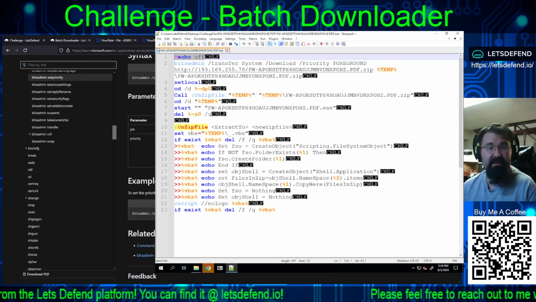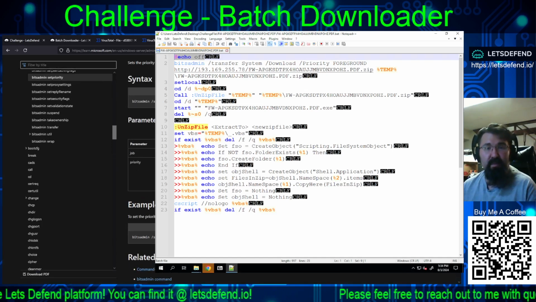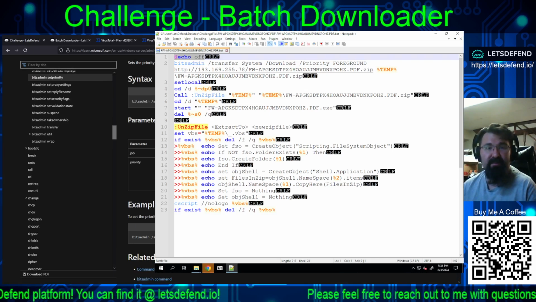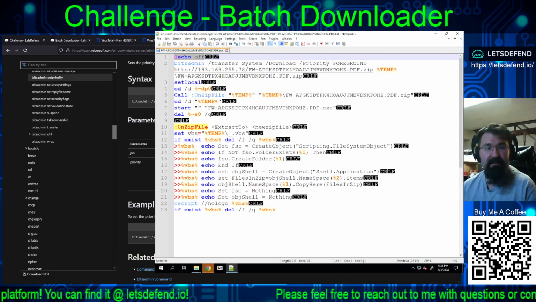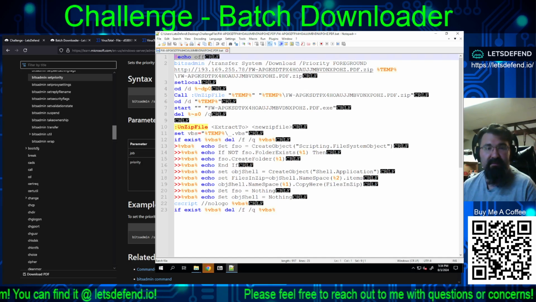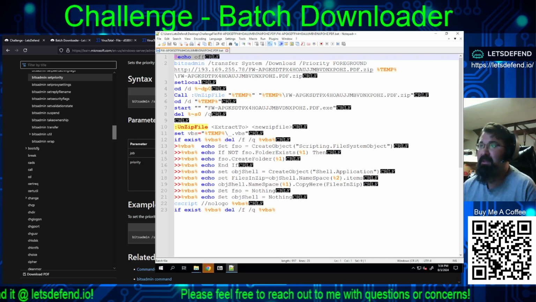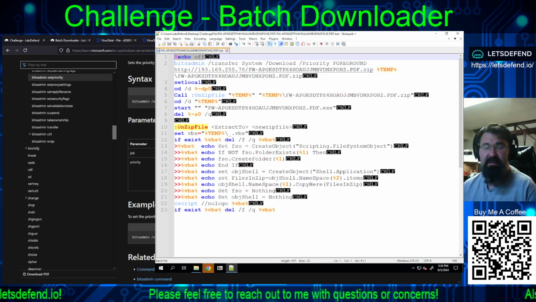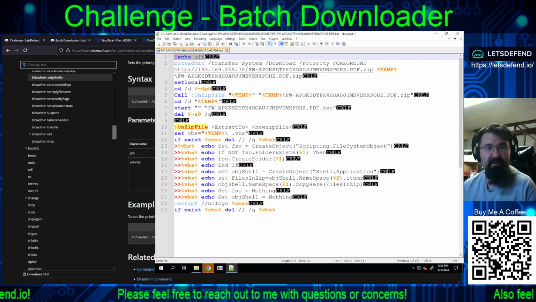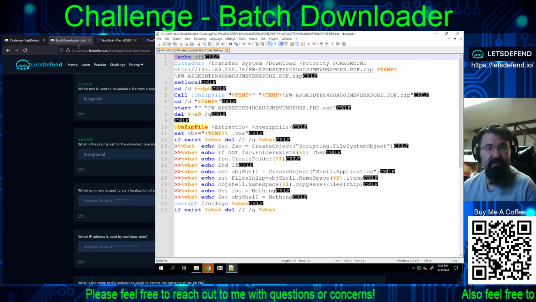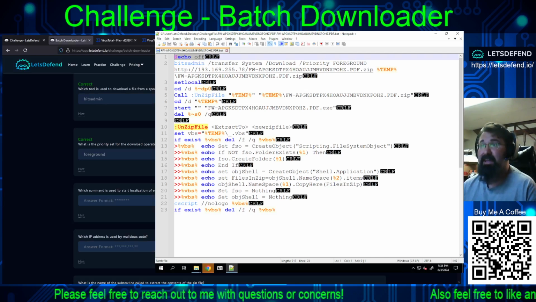Okay, so with this, do they tell us what? No, they don't. But because it looks like it's set from highest to lowest, foreground apparently would be like ASAP, and then it would be high, normal, low. You can see how often I actually use bitsadmin.